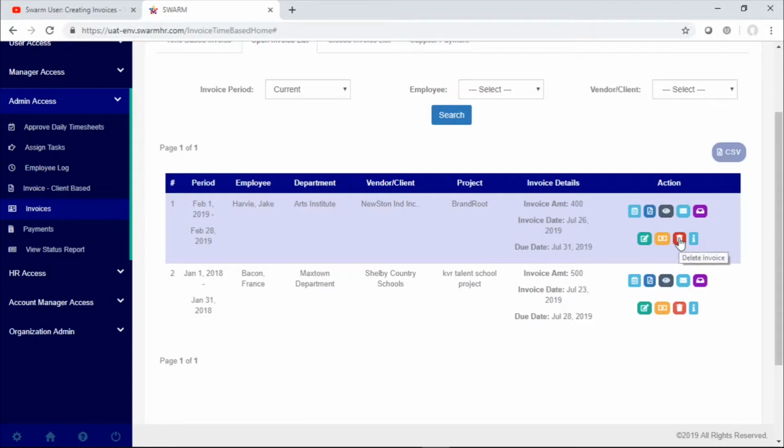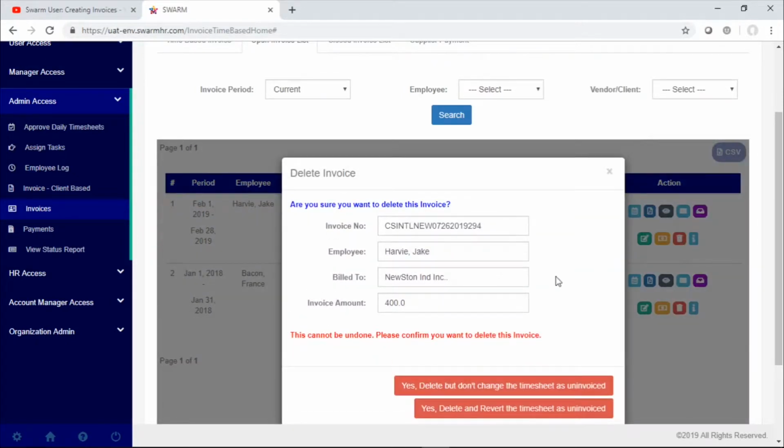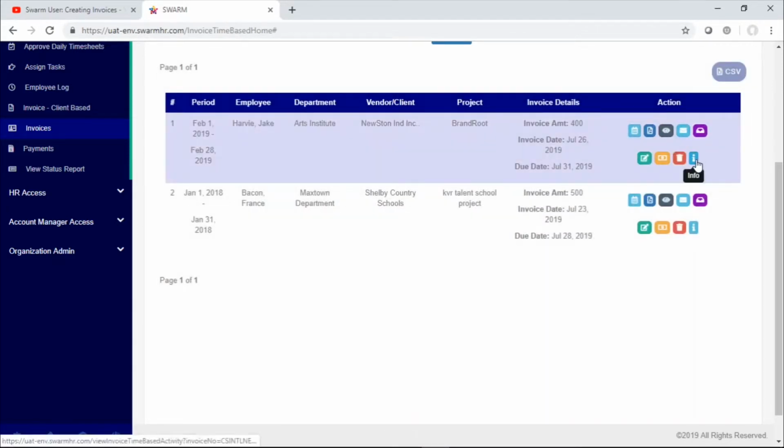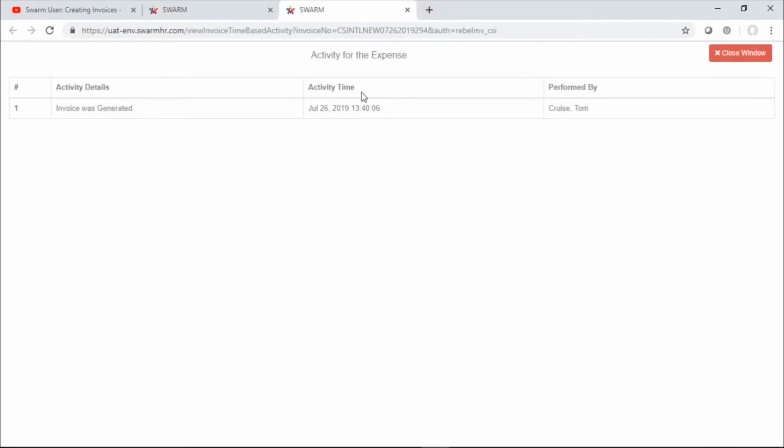Then there's deleting invoice, where you can delete the invoice or revert the timesheet as uninvoiced. And then lastly, there's the info option, where it'll tell you the activity that was related to said invoice.